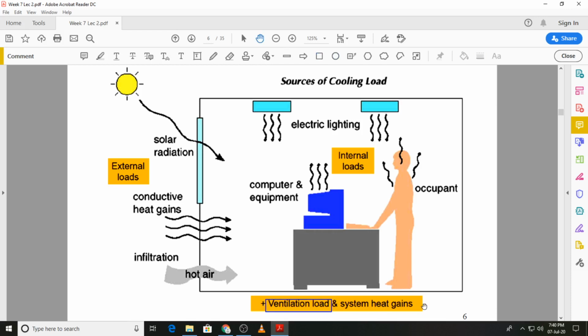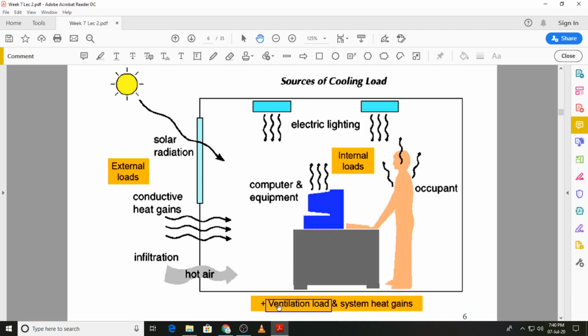When we say system heat gains, we are talking about the space cooling load, or the heat gain into the conditioned space. You have the exterior loads from exposed roof or exposed wall, fenestrations, conduction through the walls and windows, transmission through windows, and conduction through the roof, infiltration, and inside we have the three sources of load: the occupancy, electrical lighting, and equipment and appliances.